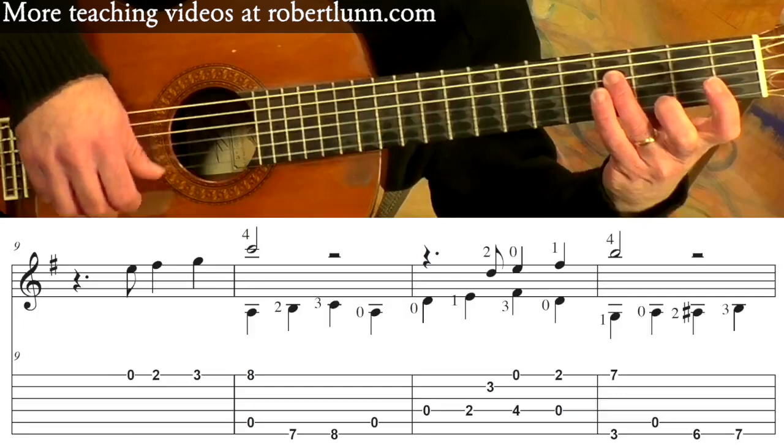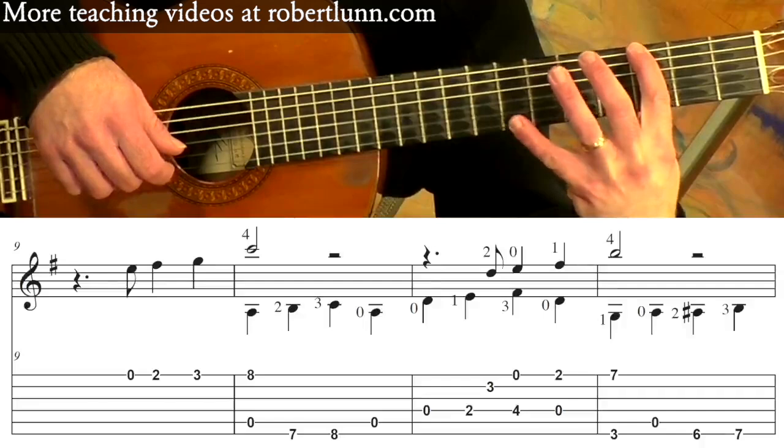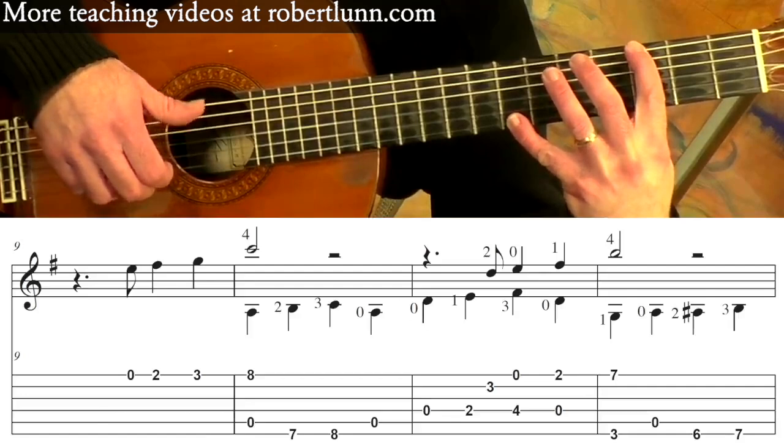Then we have this. This is a stretch. So I've got my thumb on the third fret, sixth string, and my pinky on the seventh fret, first string. So if you can't make that stretch, play the open G.